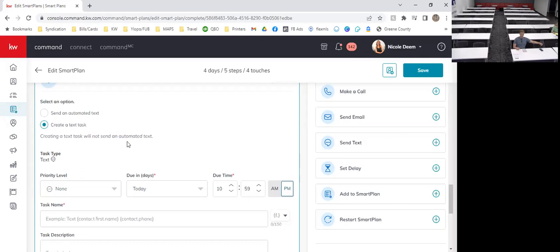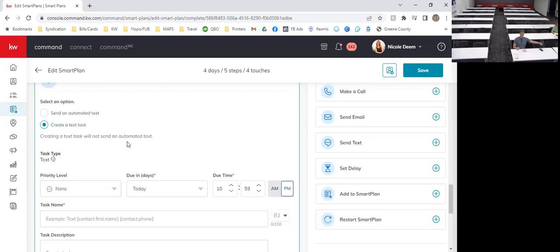If you're on your Command Mobile app, you literally go to your tasks, you see the person, you click on the person, you can text them directly from there, and it pulls up your text messages right on your phone. It also then logs that you did text them. So that makes it really nice too. If you do an automated one, it logs it as well. But if you're just doing those things manually, not automated, not a big deal.